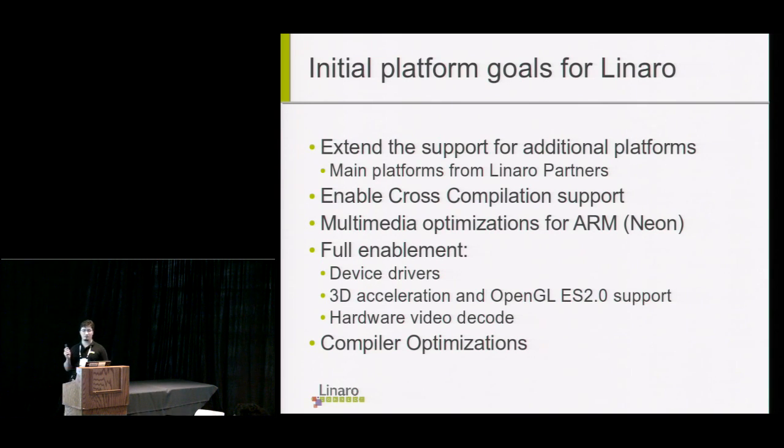And for Ubuntu, Neon optimizations in general weren't that important. It was something useful, but as it wasn't a requirement, the engineering team wasn't looking much at optimizing things for Neon. But Neon was a goal for Linaro because we wanted to push the most we could from the platforms that actually support it. So not Tegra 2, but any other, for example, the ST Ericsson one, and the boards that we have now: Snowball, Panda board, OMAP4, Origen, and a few other boards. Those also support Neon by default, so we wanted to optimize it the most we could.